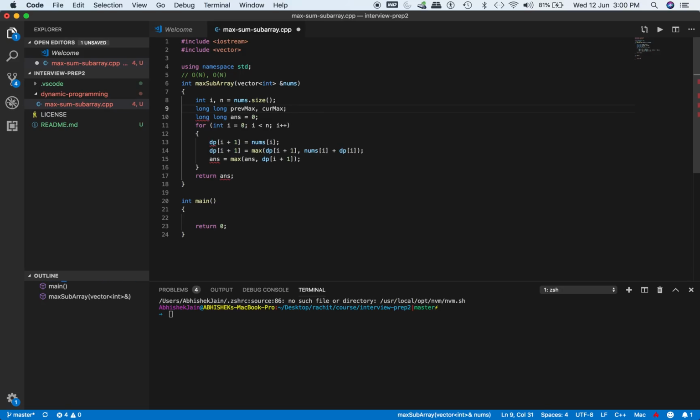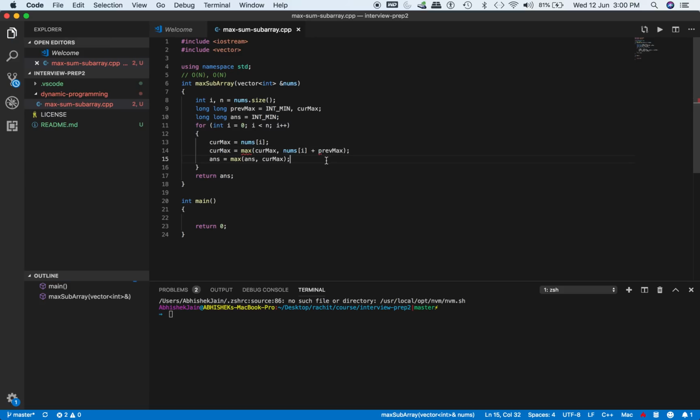Okay, and then what we can do is we can have these also as INT_MIN. So what we can say right now is that this dp[i+1] is nothing but cur max, and this dp[i] is nothing but previous max.